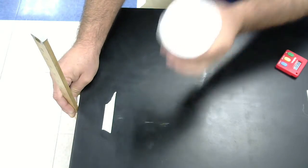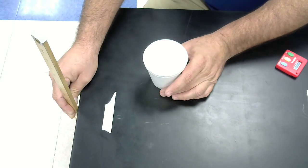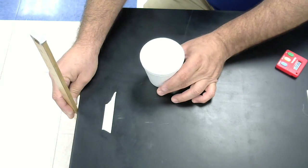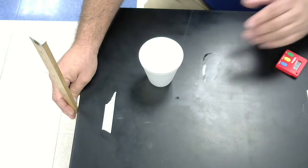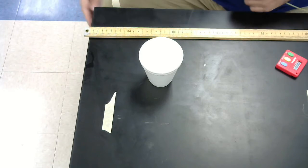So you would subtract away the height of the cup from the height of the table if you want to be really precise about this, or I guess that would be accurate about this lab. If you don't do that, it'll still work, but it's just not quite as cool. So once you know the height of the table and you know the speed at which the ball is going off, you'll be able to figure out how far away from the edge of the table the ball is going to land. The problem is that the edge of the table is not where the legs are.